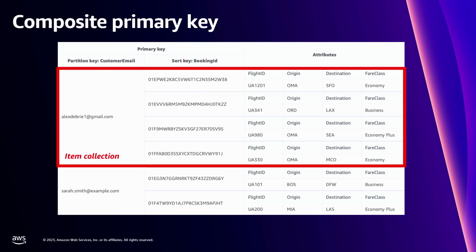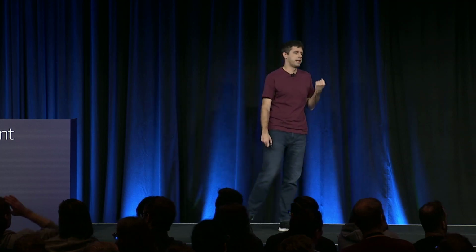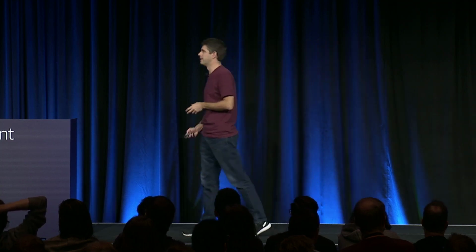When you have a set of records that have the same partition key, we might call that an item collection. We work with item collections a lot as you're reading data from a table with a composite primary key in DynamoDB. Now, the thing to note about your primary key is this primary key design is crucial to success with DynamoDB, right? Most of your access is going to be with that primary key directly.